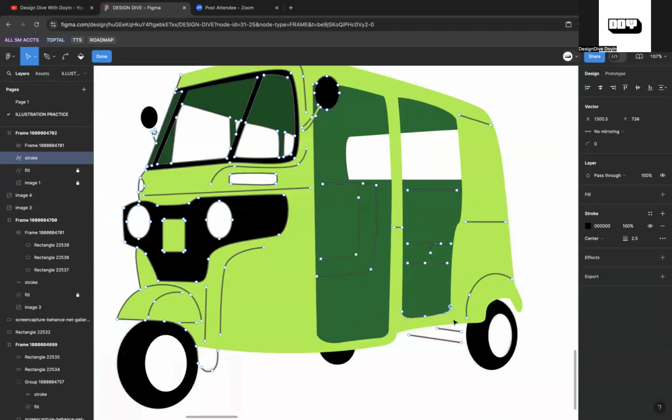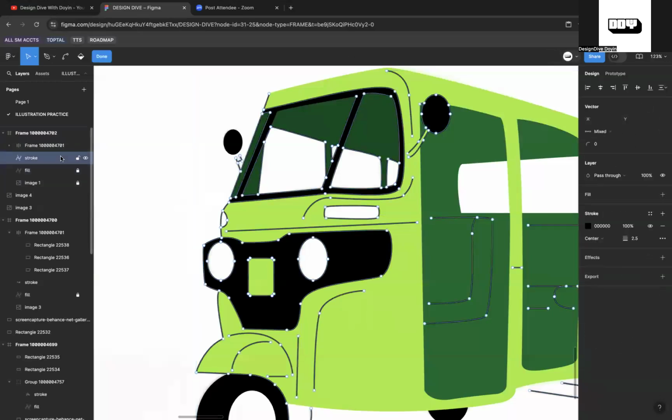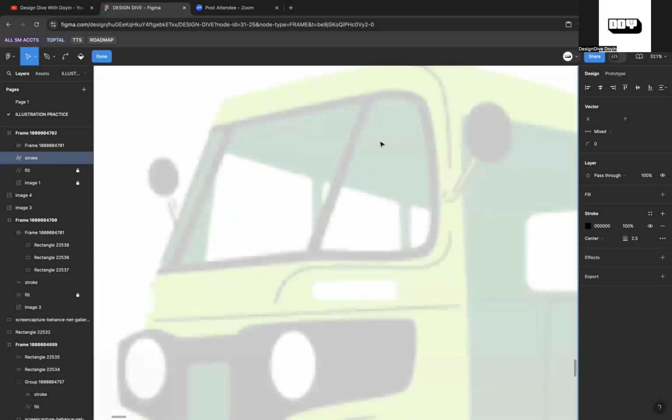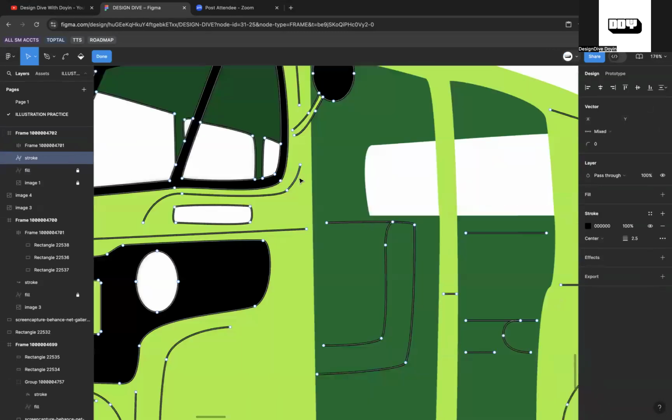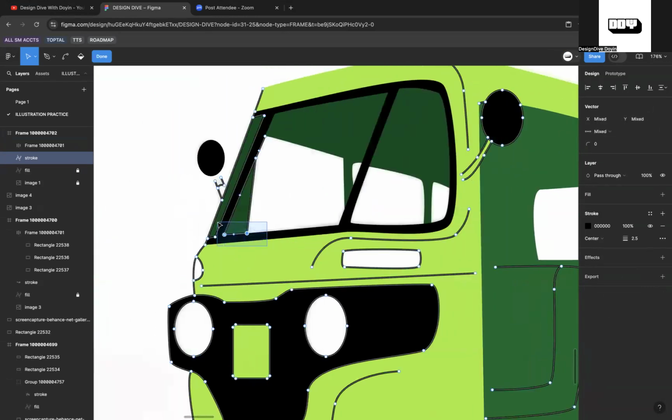The chairs, we do need a stroke. So I think this needs a stroke. Yeah, enter the stroke. What else? No stroke here inside. So we can take out all the strokes here. No stroke here. And be careful when you're deleting some parts so that you don't delete something you need. There's always Control Z to undo. But just be careful. It takes some bit of practice and patience actually.